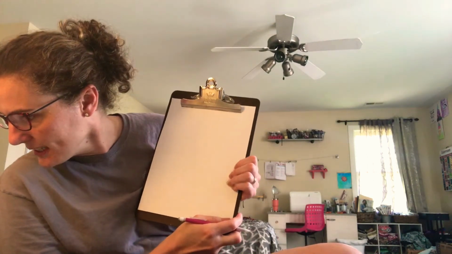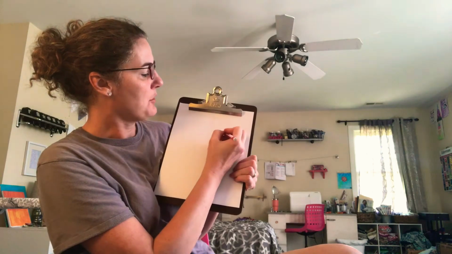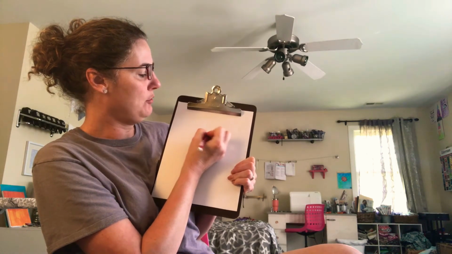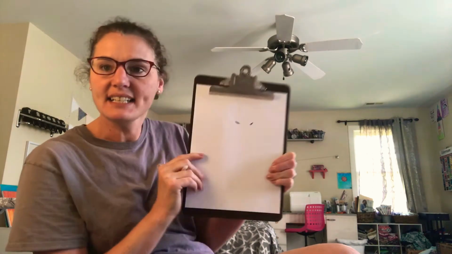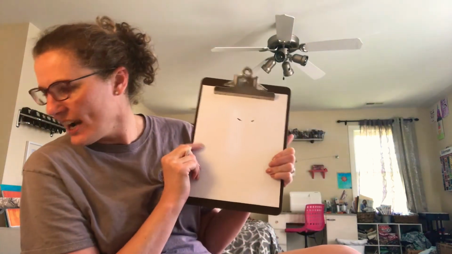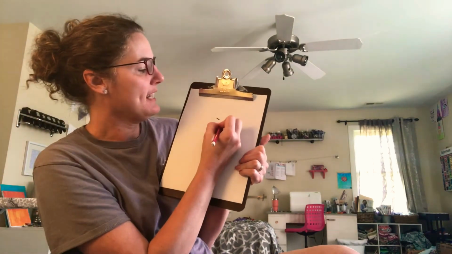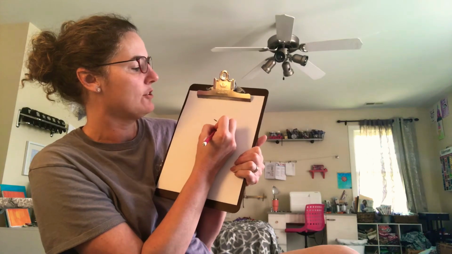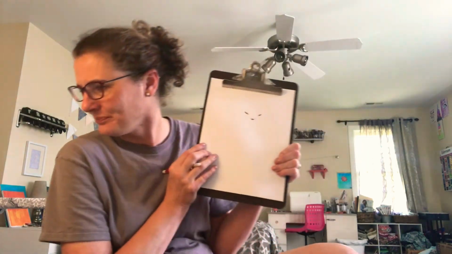Now, the first thing we're going to do is draw the kitten's eyes. A little boop here and a little boop here. Two little curved lines for kitten's eyes. Look at that. Cute, huh? All right, I'm looking at the picture so I can see too. Then we're going to draw kitten's nose. This time I'm going to do like a little heart, or a little V shape. Look at that. So cute.